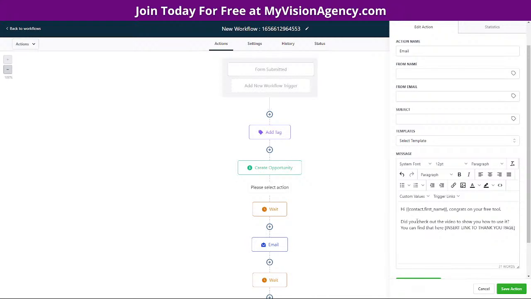Now, if you're giving a free guide, you're going to tell them how to access the free guide. If you're giving a free tool, you want to tell them about the free tool. If you're giving a free training, you want to give them access to the membership area, or whatever training. Maybe you have a link to YouTube or whatever. Whatever you've told them that you're going to give them for free in exchange for their information, that should definitely be the first email, okay?